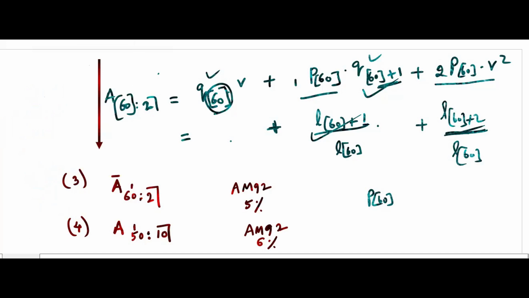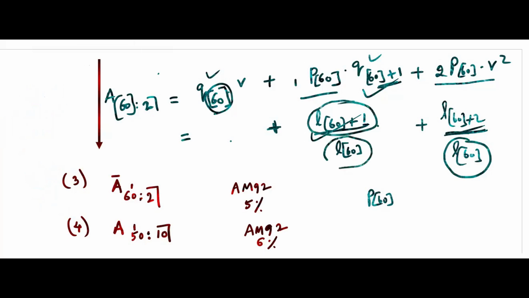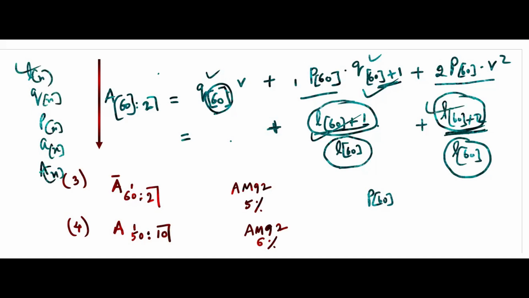Now here this one you will see in the table, this one you will see in the table, this one you can see the table, find the value, but this one you will not get it from the table. Plus 2 you will never get. Okay, it will be for L, it will be for Q, it will be for P, whatever you are using, even AX, capital AX, everywhere you will see brackets. So these are the ones you will get from the table. Okay, but this 60 plus 2 you will never get.